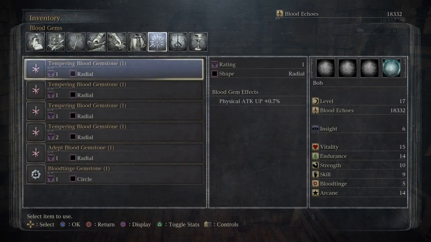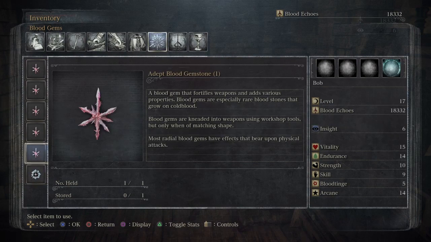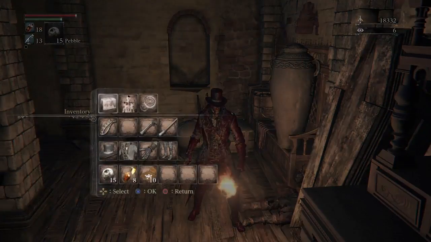We looked at all those. These all have the same description. A blood gem. See, this one says circular, this one says radial. A blood gem that fortifies weapons, add various properties. Blood gems are especially rare bloodstones that grow on cold blood. Blood gems are kneaded into weapons using workshop tools, but only when of the matching shape.